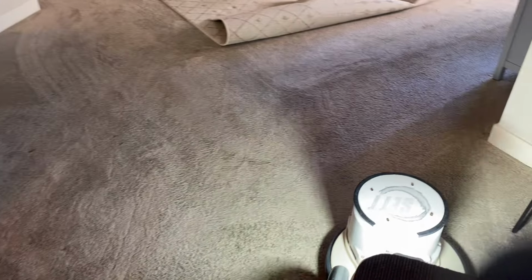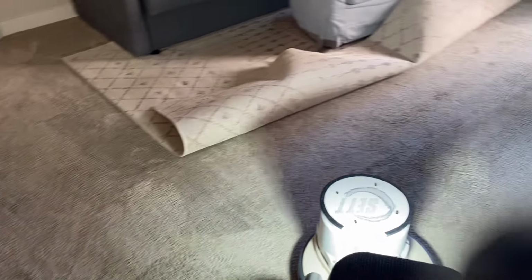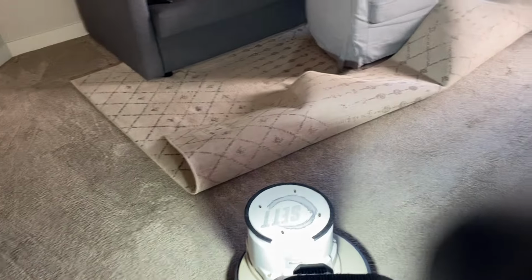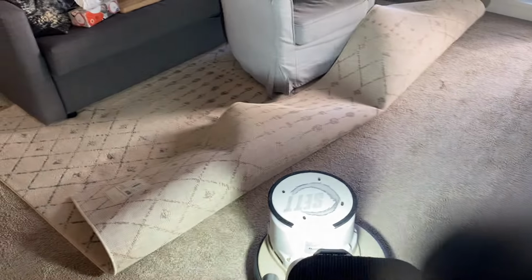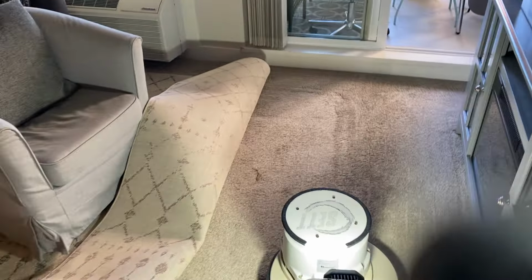So I did spray right in this area here with my trigger sprayer some Suspend, and that really does help to cut through the oils. Polyester likes oil. It absorbs oil quite readily. And I do find that the hog's hair fiber pad works exceptionally well on polyester fibers, usually. Then you combine that with a really good quality cleaning product, and you can clean them pretty darn well. Now I'm going to be just going around the area rug, and I'm going to do the area rug.